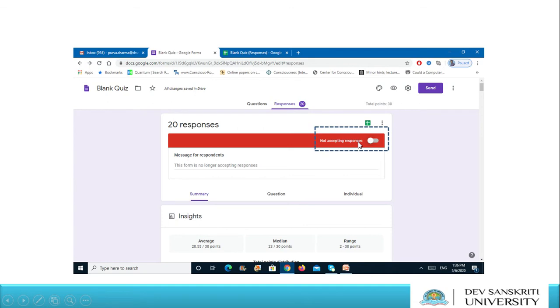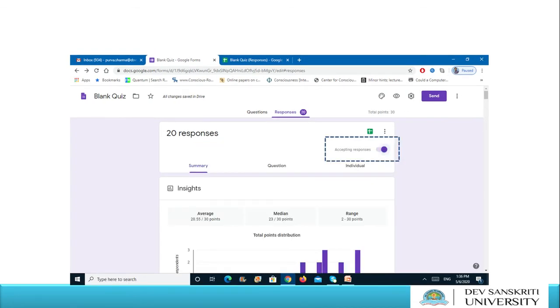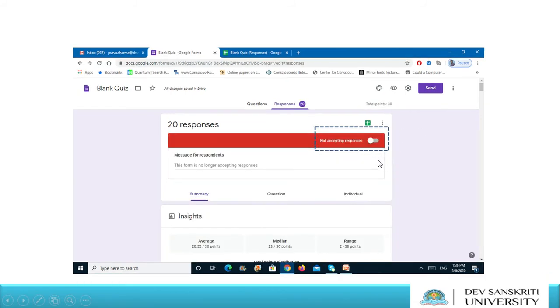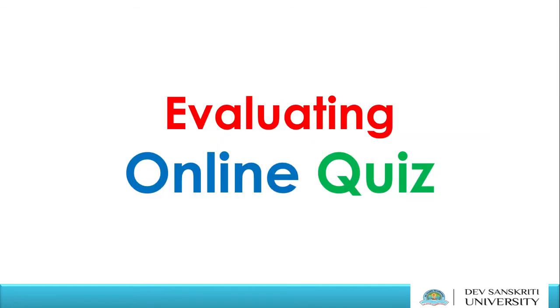If you have given a window of 30 minutes, you can tell your students that by 10 we will start the quiz, and by 10:30 we will end the quiz. So online, by ensuring everyone's presence, you can start by accepting responses, and when the time is complete you can just close it, not accepting responses. In between that window, those who try to work with this quiz will be given the time, so time management is done a bit.